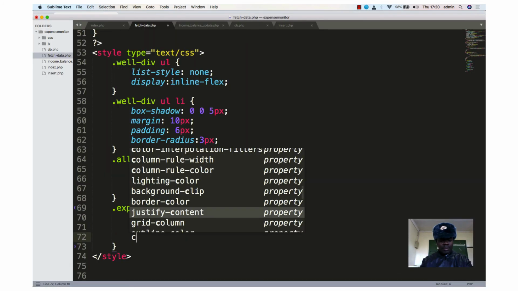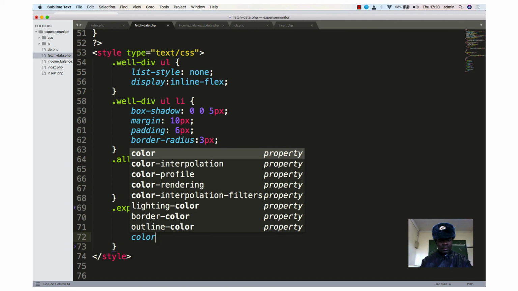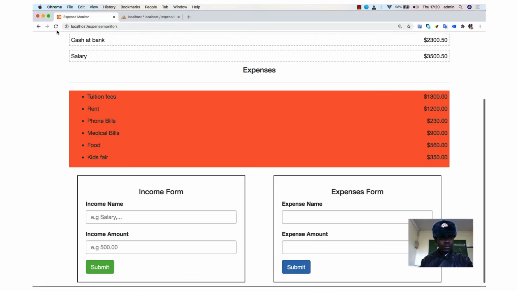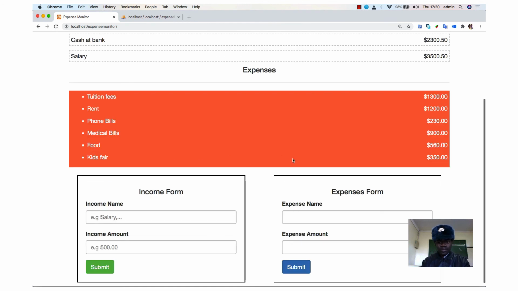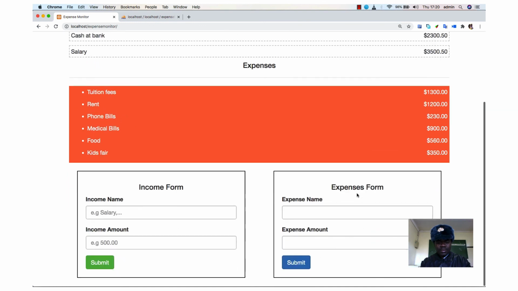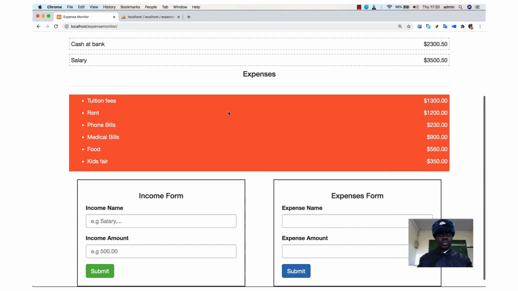Then you can give them some color. And the amounts here. So each time that we add something, we're going to add in a short while, and you see how it's going to display here.